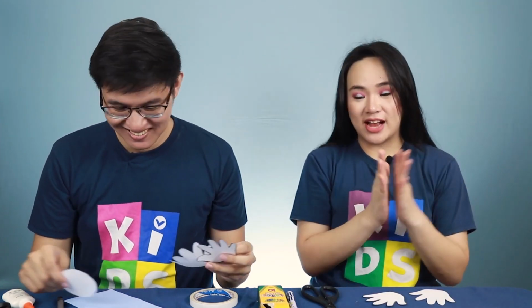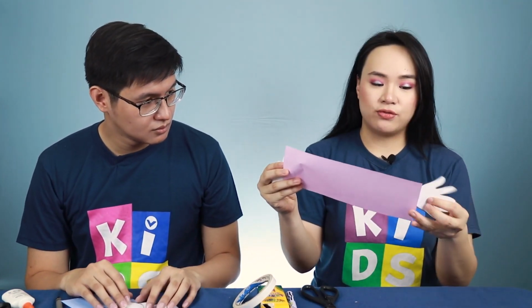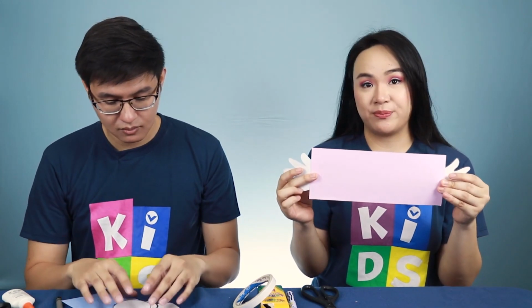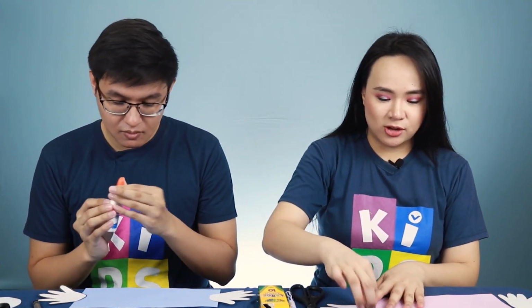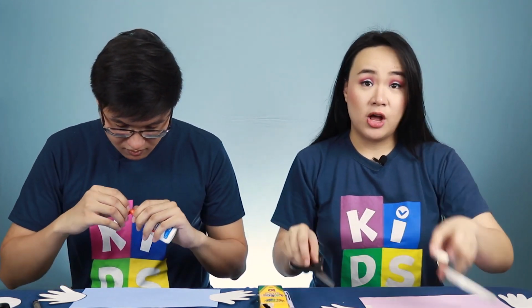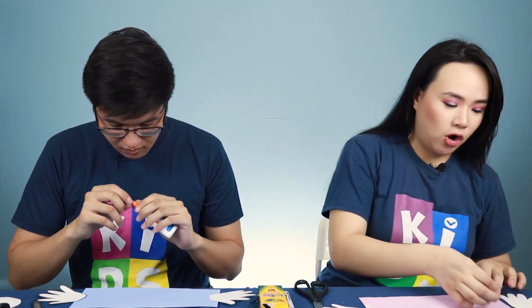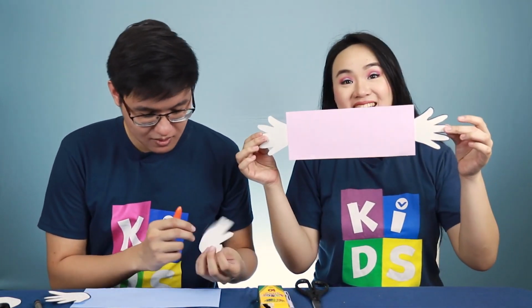Okay, so now we're ready to assemble. Using double-sided tape, let's attach the hands, or glue. Attach the hands to the ends of this lengthwise sheet of paper. So Teacher JC is using glue, while I'm using double-sided tape. It really doesn't matter as long as it does the job of sticking the hands onto the lengthwise sheet of paper. Okay, I'm confused. Okay, there you go. Done! I'm not!